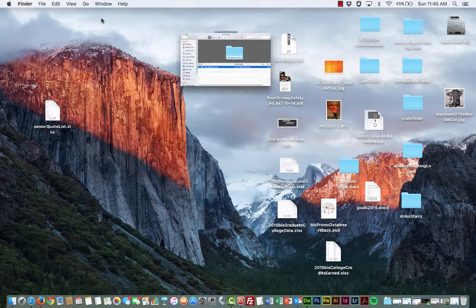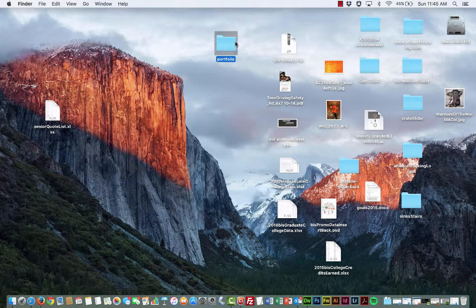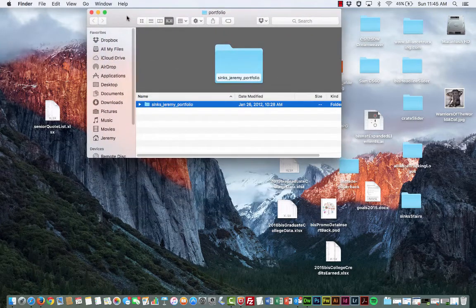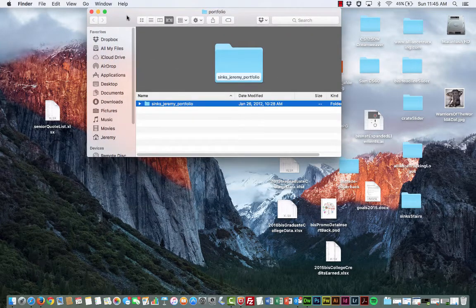So I'm going to exit out and show you. You have a portfolio folder just like that, and when we double click inside, it should say your last name, first name, portfolio, with your last name and first name in there. And it's important that you keep it that way, because later on when we go to set up our system, the way you put it over onto the web server, if you don't set it up in this way, you're going to end up with some problems later on.